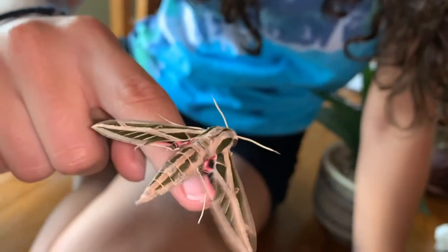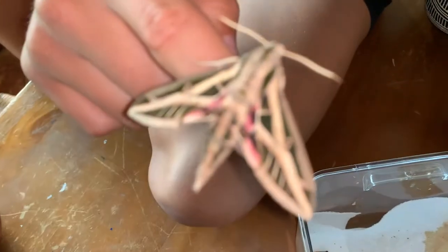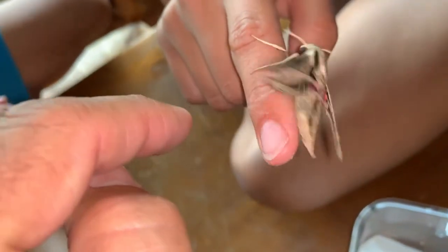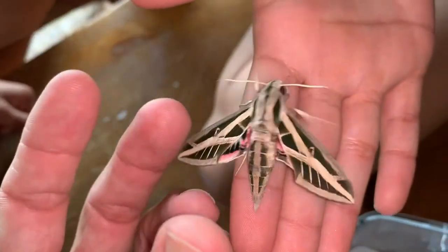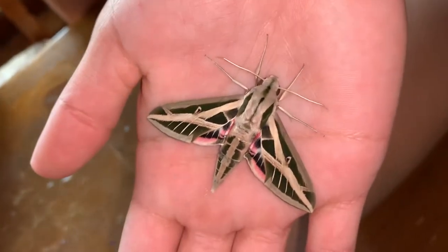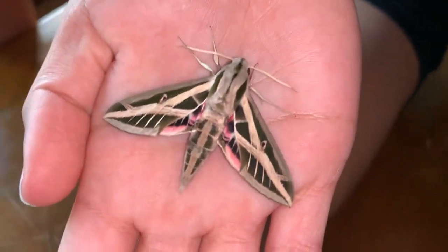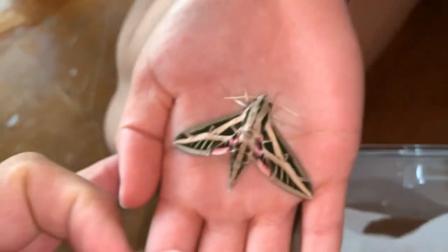Oh, yeah. See, guys? He's got really cool, beautiful pink undersides of his hind wings, guys. Stay still. Here, hold on a sec. Oh, that's really cool. Sophie, isn't he pretty? Yeah. You like him? Cool. Pretty. Let me see if I can get a snap.